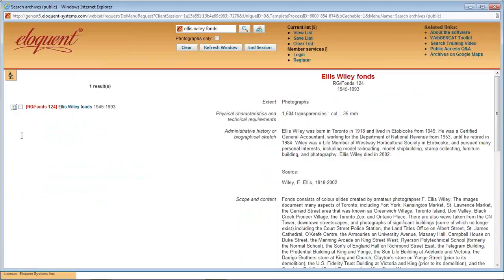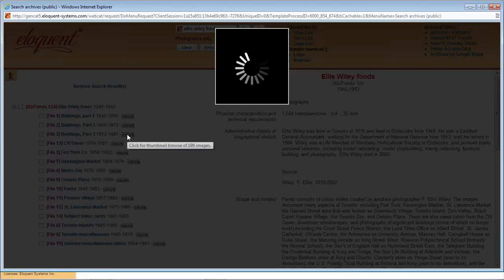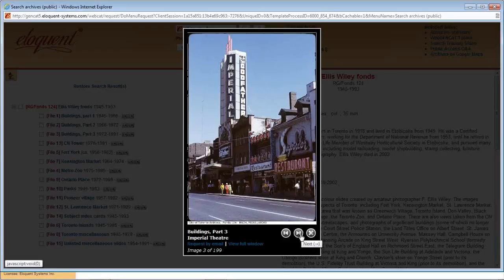But this file has a number of photographs in it. So you'll see in your results list that all of these have multiple camera icon images next to them. If you see a single camera icon, that means there's only one image attached to a file. If you see two camera icons, it means there are multiples. So if we click on those camera icons, all of those images are going to show up in the slideshow viewer. And you can flip through these and go forwards and backwards.